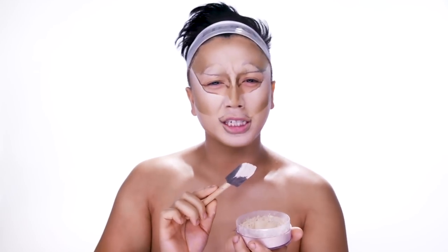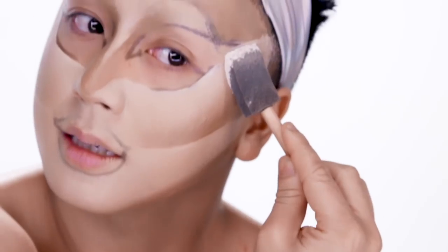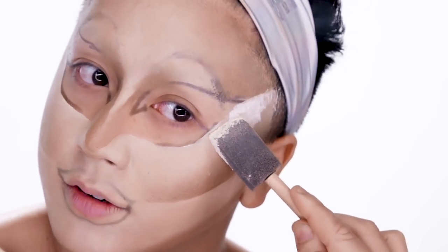Let's go ahead and set this down with powder. I'll take one of these art brushes that you can get from the dollar store and just press it into these angles that you created.